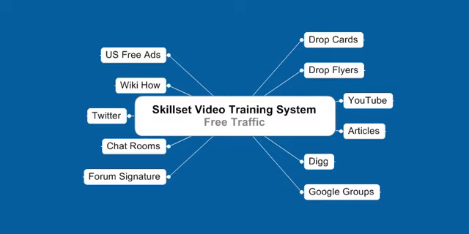So that's the base foundation to getting free traffic. I could make this list several times the size it is now, but that's what everybody else does. If you go to Google and just type in how to get free traffic, you're going to be overwhelmed with everything that's out there. So I wanted to show you the personal resources that I use on a daily basis. I don't use any more than what you're looking at right here, and I get thousands and thousands of people to my websites and websites that I'm an affiliate for, and I make a lot of money on a daily basis, over $1,000 a day, just by free traffic and using the sources that you're looking at right now. There's no other tricks. This is all there is to it.